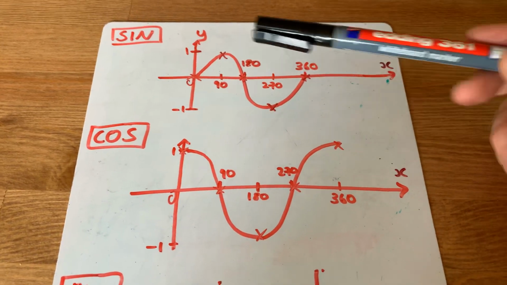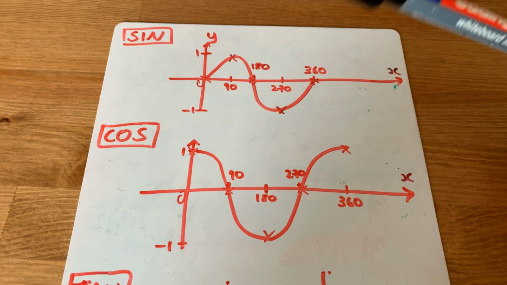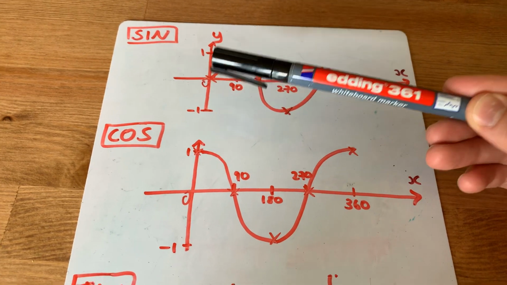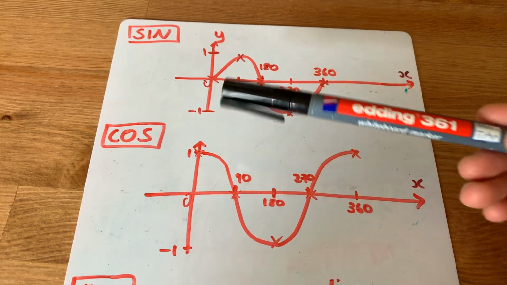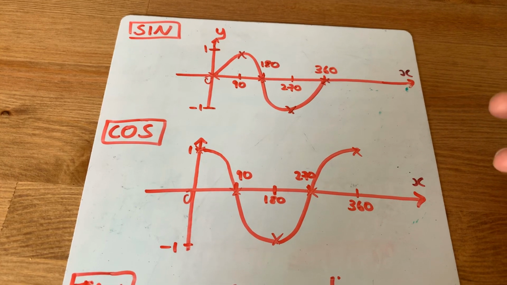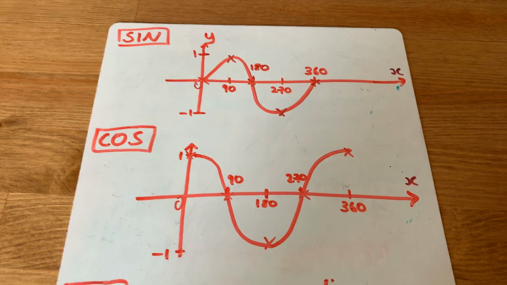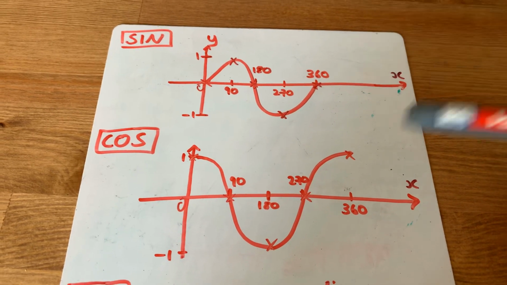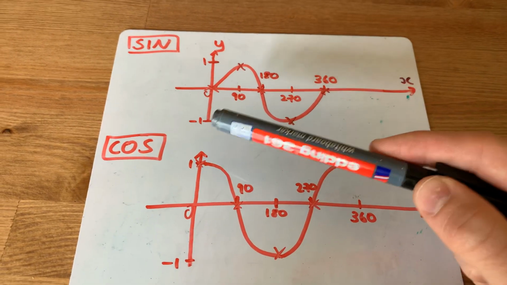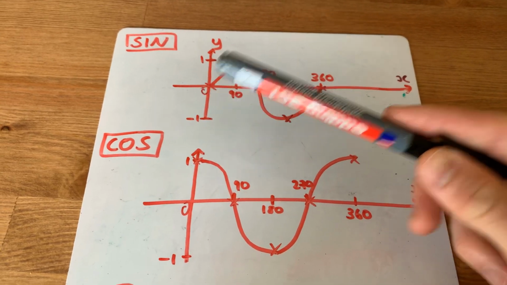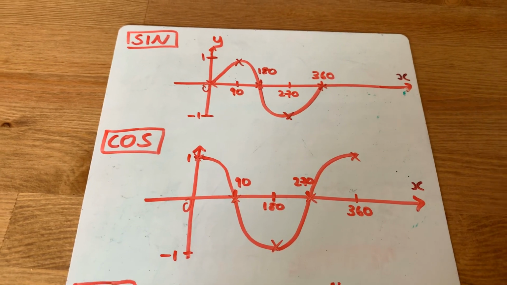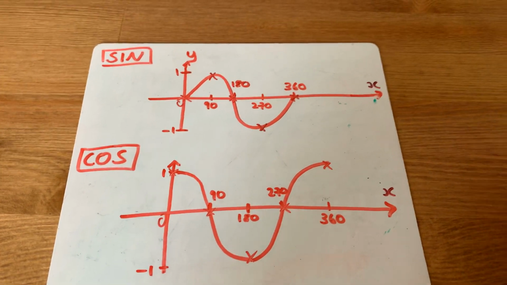Firstly, obviously we've got our x and our y axes for both graphs. A similarity here is that the y-axis only ranges from -1 to 1 for both sine and cosine. Okay, in its simplest form, without any transformations, it's only going to range from 1 to -1 for sine and cosine. At this moment in time, for the x-axis, I've plugged in values from 0 to 360 for both of these. We'll talk a little bit more about extending that in a minute, but for now, let's just focus on that range.